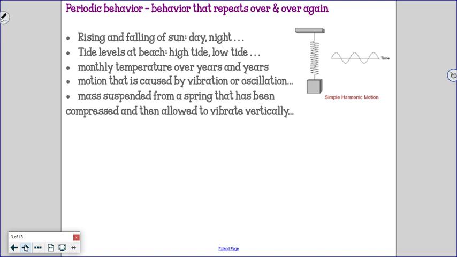Tracking things like the monthly temperature. If you think about our temperature in Nebraska, right now, January, February, we're down at an average of like 30. We get to July, it's going to spike up to our 80s and 90s, and then as we head back to December, it's going to decline again, and guess what? It does that same exact motion next year and the year after, and so if we were to track it year after year, a great picture for that would be using a sine or a cosine.